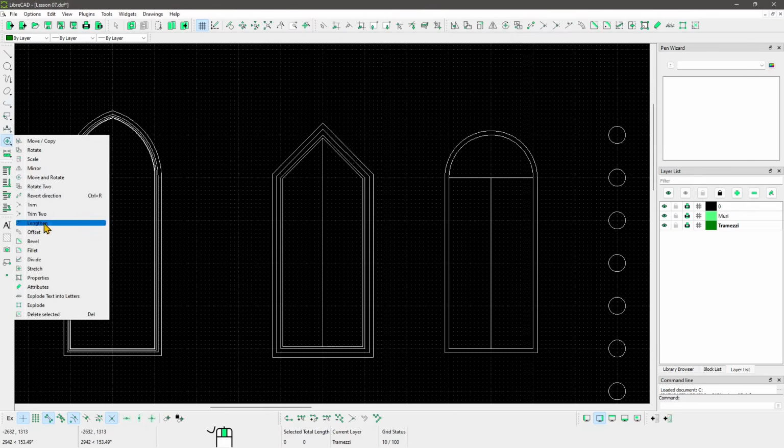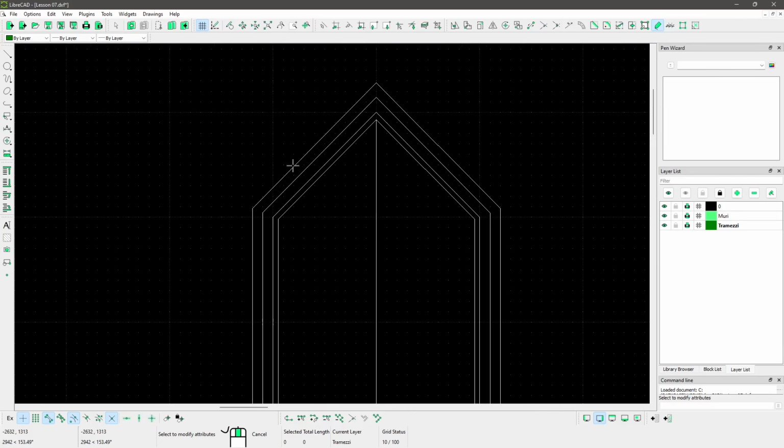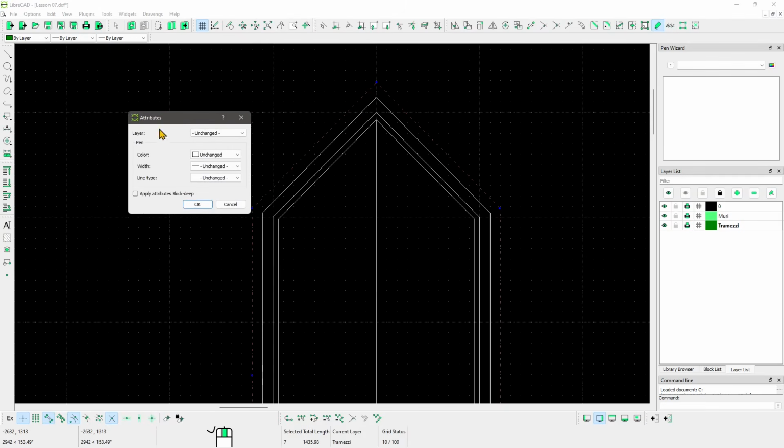Now another one is the attributes. Now you saw previously that when we copy an object, it's also asking you to copy the attributes. Now these are the attributes that you can copy or you can modify. So if I click again on this other polyline here and press enter, to select this to edit the attributes, you can see they are pretty similar to the layer. So you can see here again, you can apply these to a layer, you can apply a color, you can apply a width, you can apply a line type, and so on. And here I can also change, for example, let's change the color and the width.